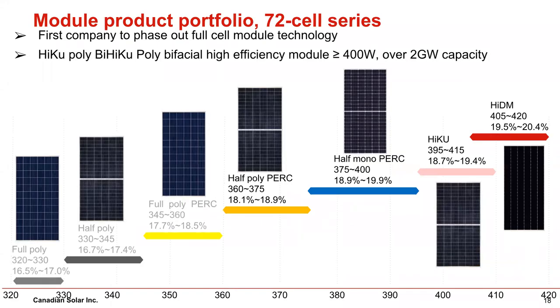Now I've quickly introduced what's going on with the PERC cell technology. I cannot avoid speaking about module technology. Along with the introduction of PERC cells, there have been two main improvements on the module side. First, we're seeing full cells being phased out quickly in the next years, with the benefit of half cell design. Half cell design allows not only an improvement in wattage by up to 2 power bins, but also comes with several reliability advantages, like mitigating hotspots, allowing better resistance to shading, and so on.